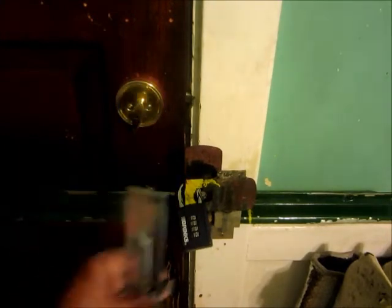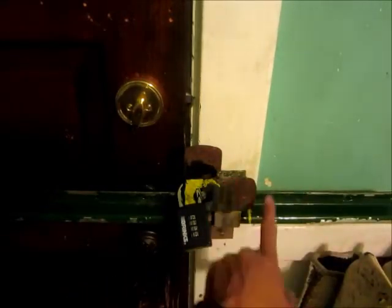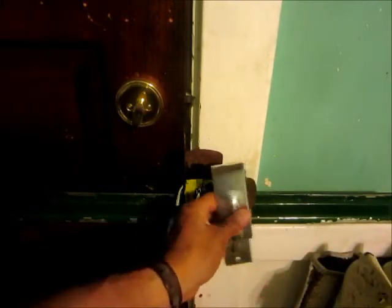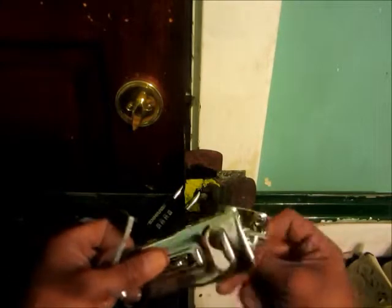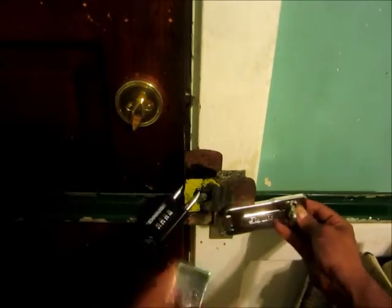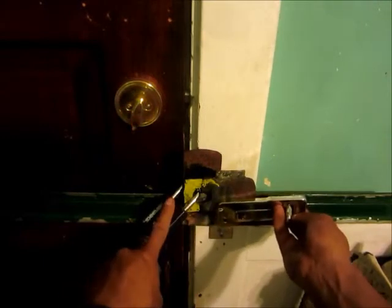So I bought another one. I wasn't going to spend the five bucks — I was actually going to cut this piece off and reuse it. But I said, let me just go ahead and buy another piece. I bought a Havasin lock, and I'm going to weld it on there on the inside. So I can still put the lock on, but it's on the other side now so I don't have to worry about getting scratched.